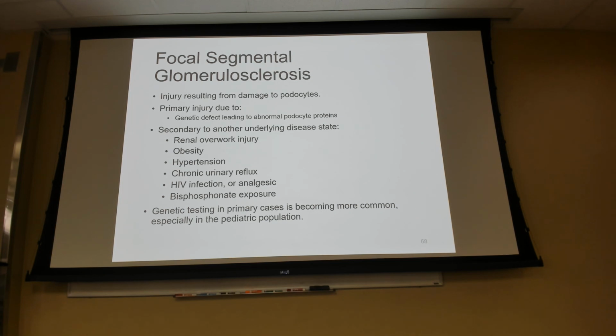Renal overwork injury, okay? Primary is weird. Secondary is more commonly what you're going to see. So secondary to something else. That something else is often diabetes or hypertension. I just put two words together. This is hypertensive nephropathy and diabetic nephropathy. Okay? And we'll go through the mechanism when we get to it, a couple slides down.